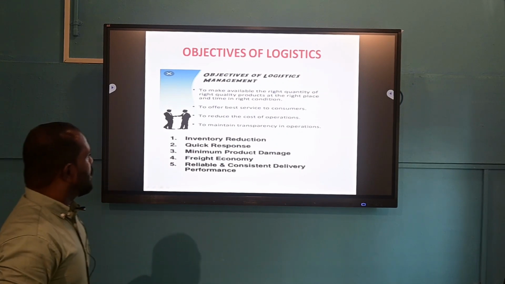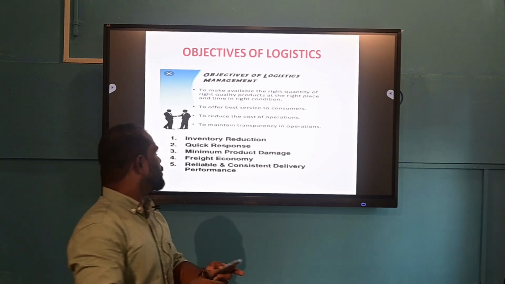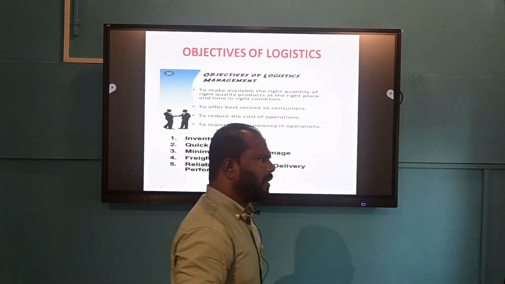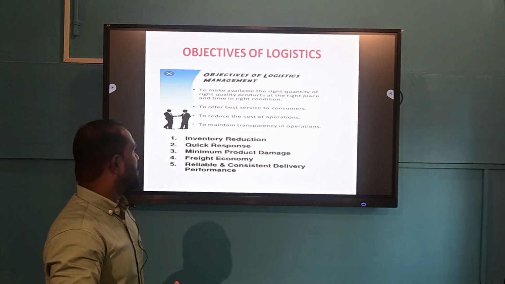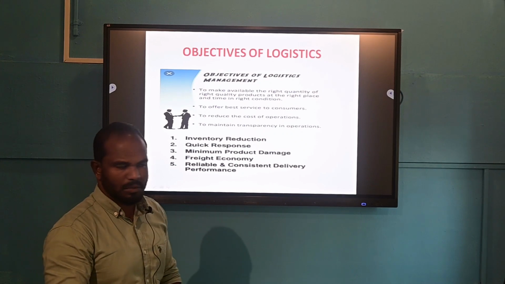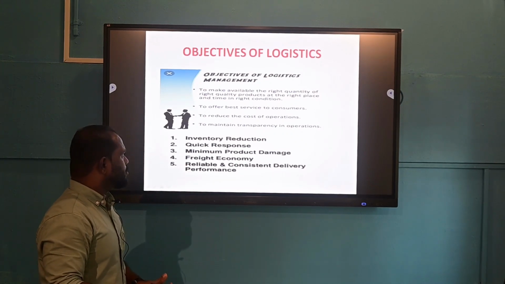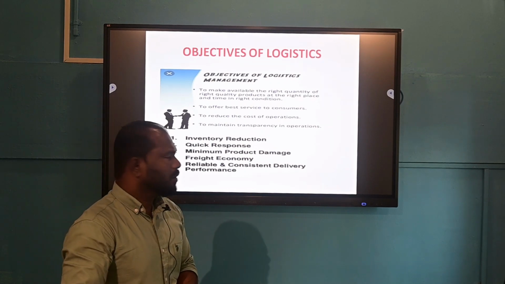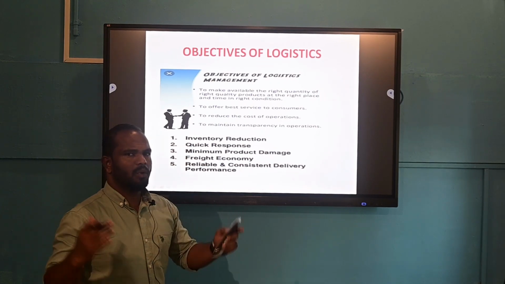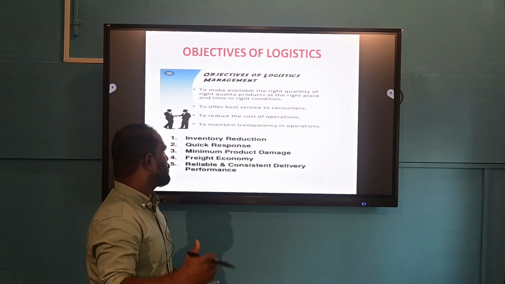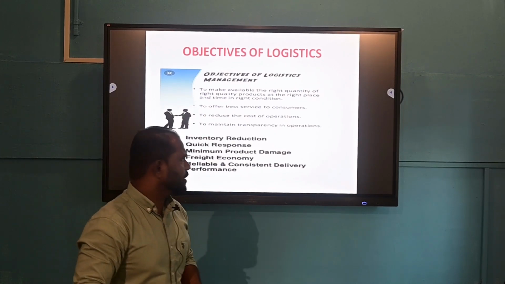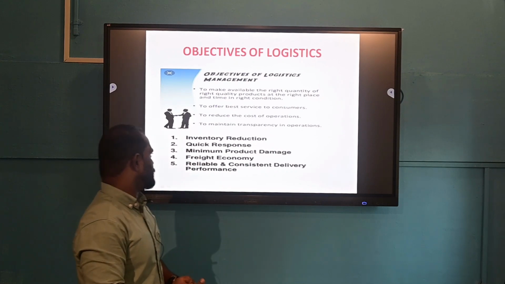Another important point is that every logistics company tries to offer the best services to customers. Each and every company focuses on serving the best services to consumers, because the customer is the most important. Next point is to reduce the cost of operations. I previously introduced what logistics is. Logistics simply means the movement of large quantities of goods from one person to another. Logistics operations are most commonly in bulk, so we can reduce the cost of operations.